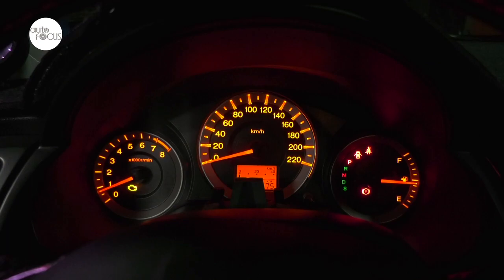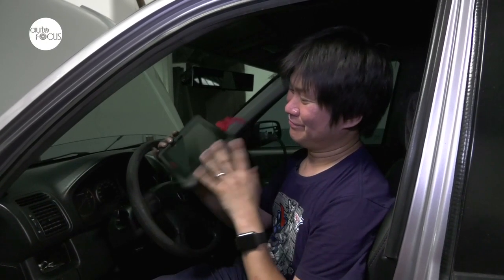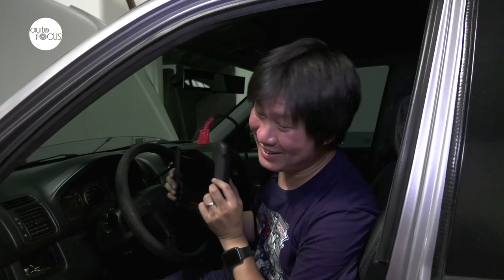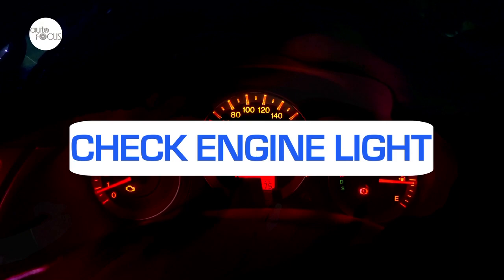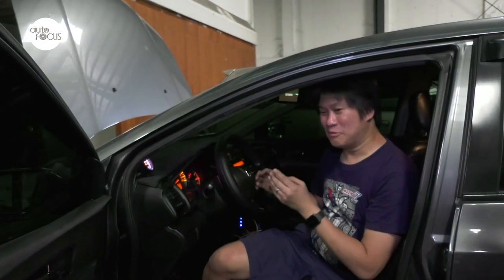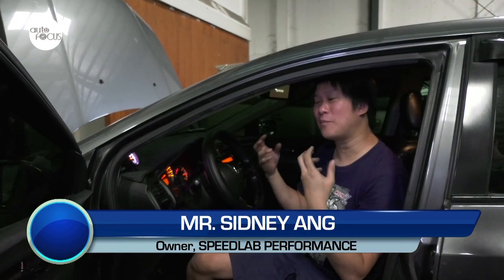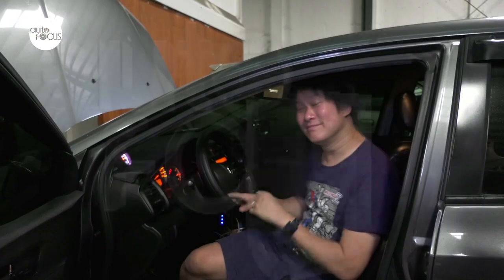And if the check engine light doesn't go away, and there's something wrong, you really need one of these things. Professional level vehicle diagnostic scanner. This you cannot buy in Lazada anymore. There you have it. Why you should not freak out if your car suddenly has a check engine light, it's not the end of the world. So hopefully now you understand a little bit better why it happens and how to get rid of it.